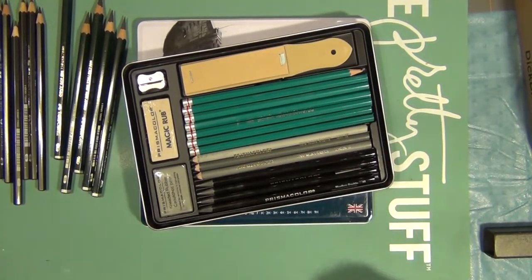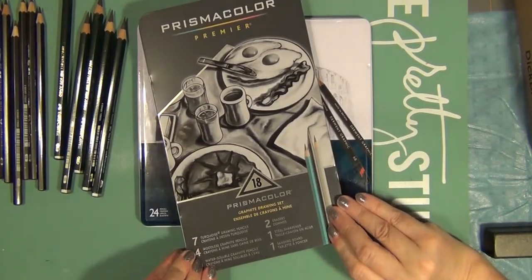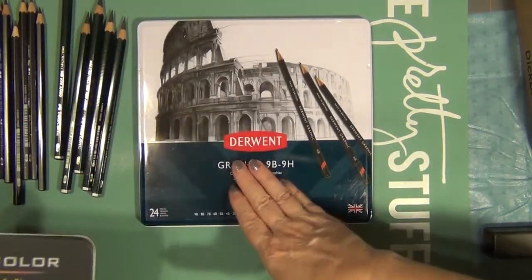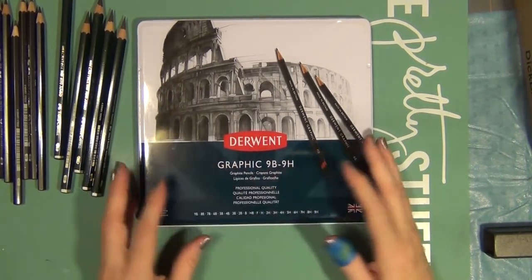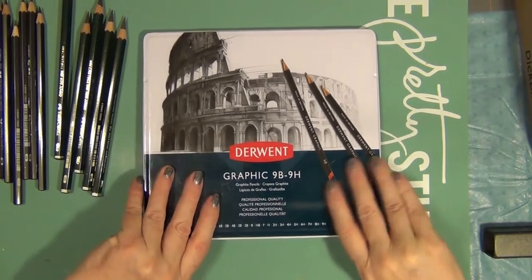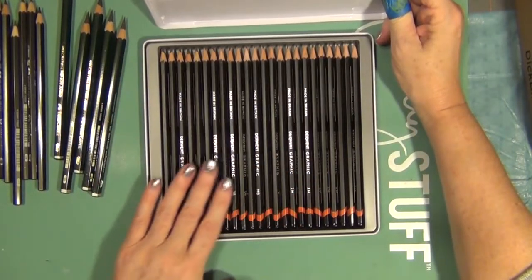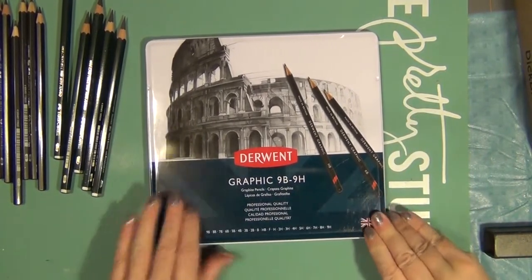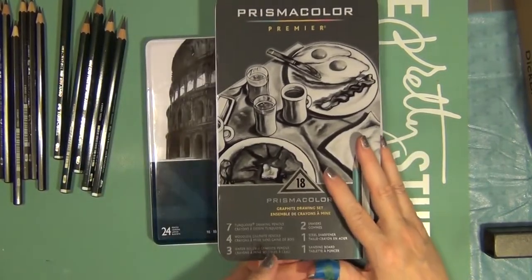So I bought this, but it didn't have quite the range of graphite that I wanted. I wanted the set of hard and the set of soft. So I had this in my Amazon wish list and waited until it became affordable. It suddenly dropped in price, and even though they didn't have it in stock, I ordered it, and it's absolutely lovely. It goes from 9B to 9H, so I do have the full range. So I have plenty of graphite pencils now.